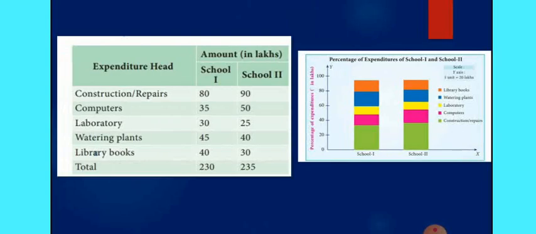Same problem. What do you do? So percentage means what? Total is 100. So in 100, you mark 10, 10 or 20, 20 on the y-axis. You just make the given data into percentage. After that you draw. So this is an example for percentage bar diagram.